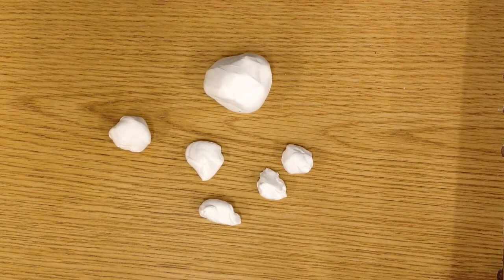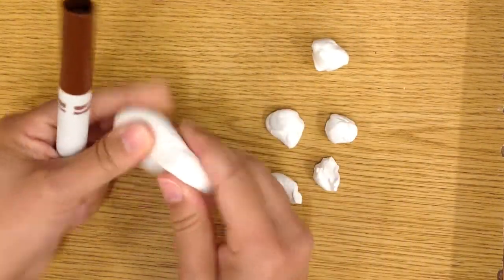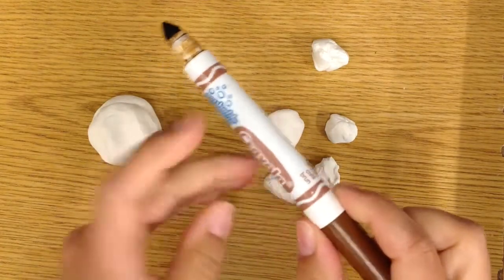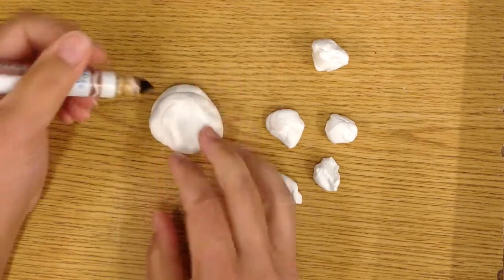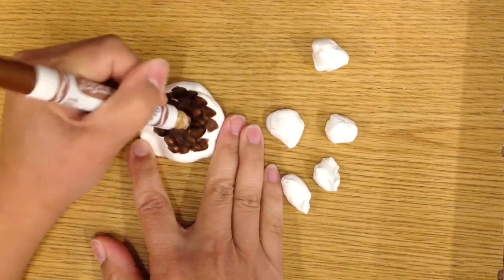Okay, so I want to show you how to add color to your Model Magic. This is just one way that you can add color to your Model Magic. So this portion is going to be for my cheeseburger bun. So I'm going to set these aside. And I'm just going to flatten that out just a little bit. So I'm just taking a marker, can be any marker. It's probably best that you don't use permanent marker because that will definitely stain your hands. So all I'm doing is just blotting the color into my Model Magic.